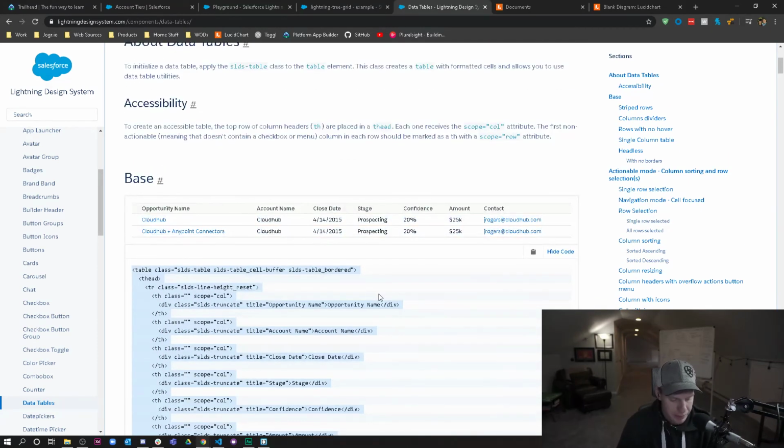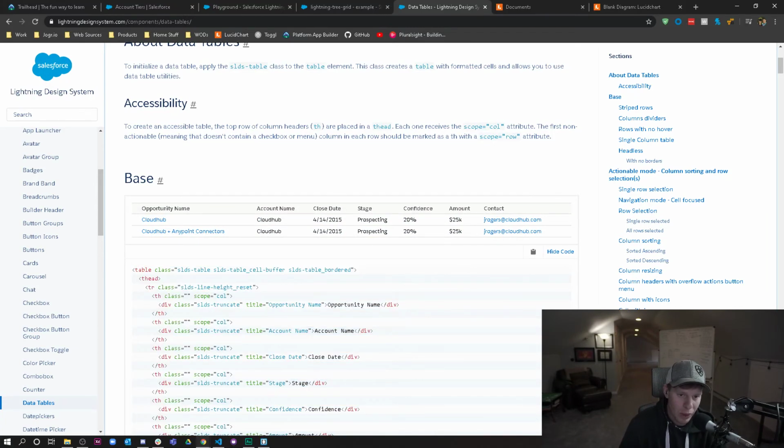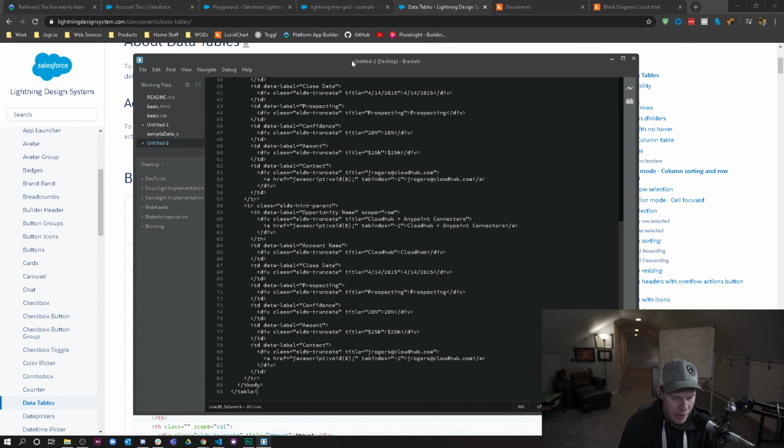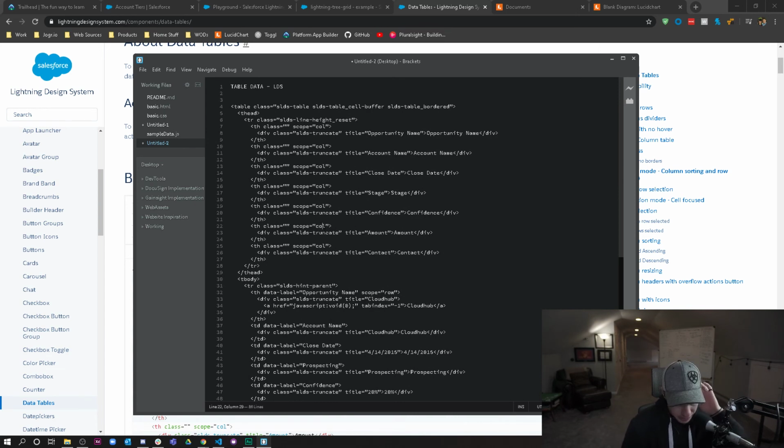That's the example data. So what I generally do is create a new file in brackets or something like that. This is going to be table data LDS. Then I go in here and take a look at exactly what's going on. This is technically HTML, and I do that so I can visually see what's going on.